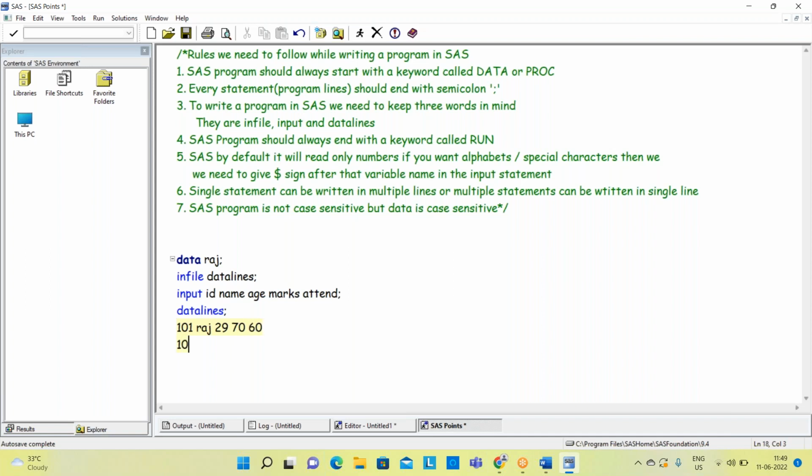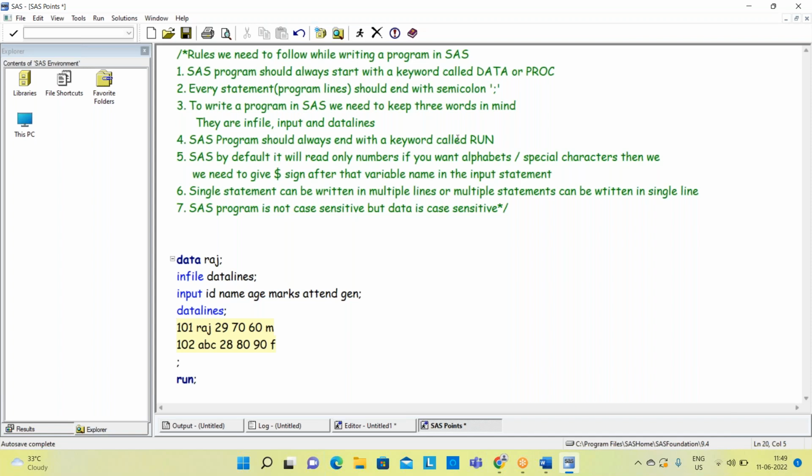Some 102, some person named ABC. If I wanted to create gender information also, I can write gender information also. Male, female. Once we are done writing a program, we have to end with a run statement. You can see, the run statement.